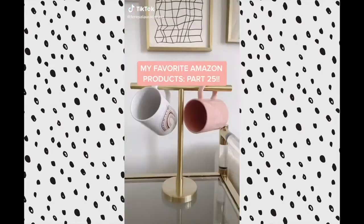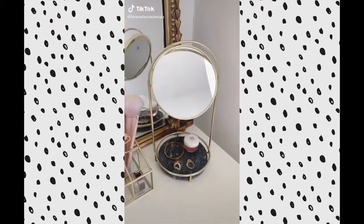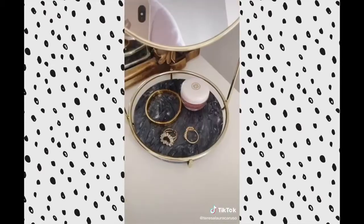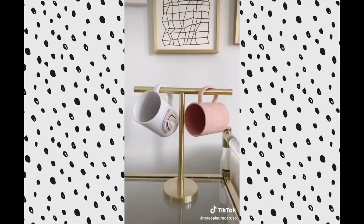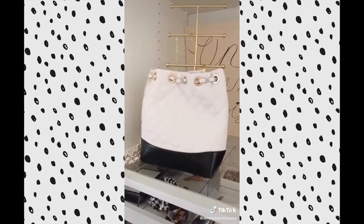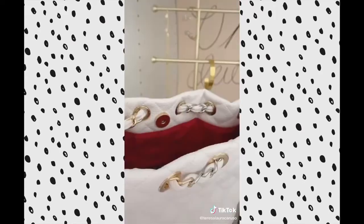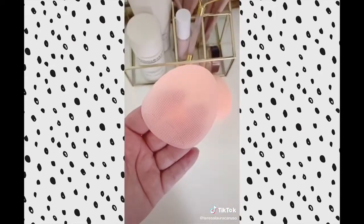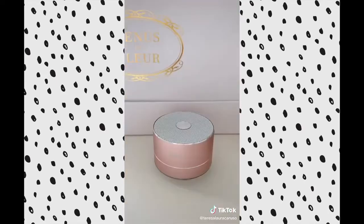Amazon Favorites Part 25. This mirror with a built-in tray — I love how chic the gold and black marble look together. These pink mirrored sunglasses. This rack is actually a towel holder but I use it as a cool way to display my favorite mugs. I'm in love with this black and white backpack — it has gold and silver hardware and gives me major Chanel vibes. These silicone face scrubbers and a portable wireless speaker — only fifteen dollars and it works great. I love using it in the bathroom when I'm showering.